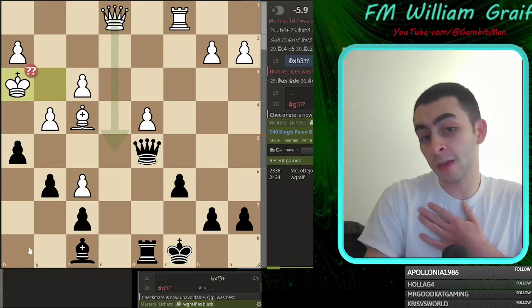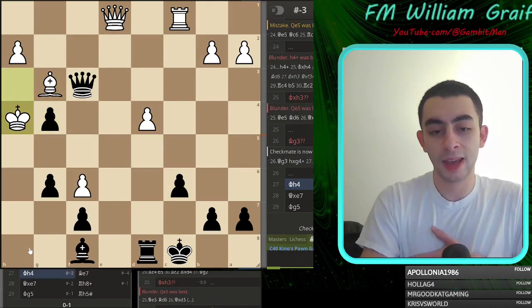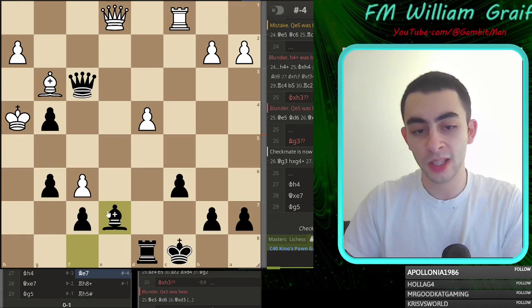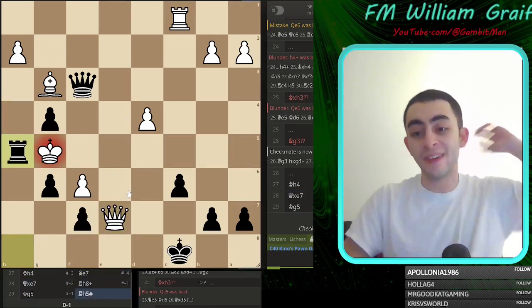But yeah, they're trying to get their piece back, I understand. But queen takes f3, this is just very strong. They block, take, and now this nice move, bishop e7, which finishes the game because I'm threatening rook h8 and rook h5. Otherwise, I'm also threatening bishop takes f6. Both are going to be checkmate. So takes and rook h5.